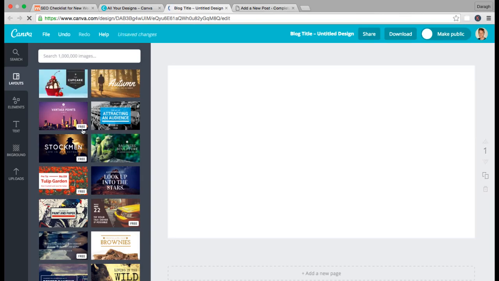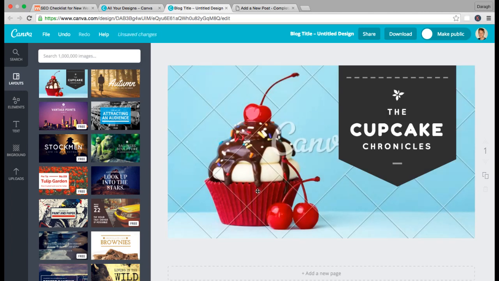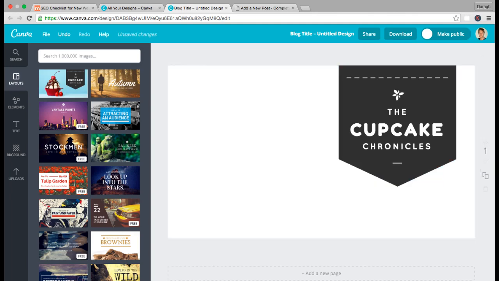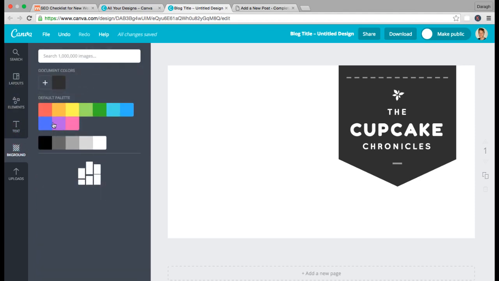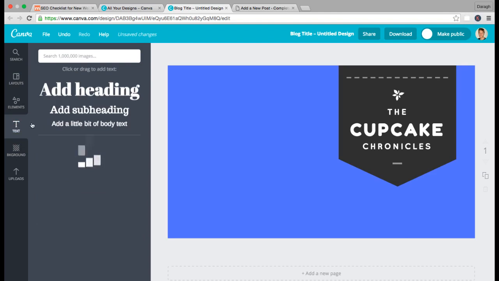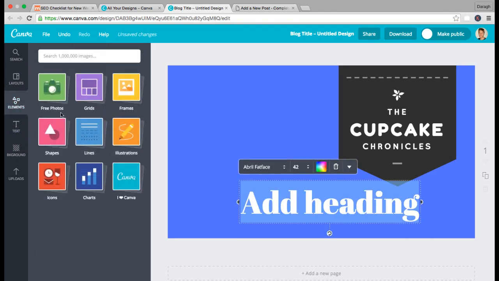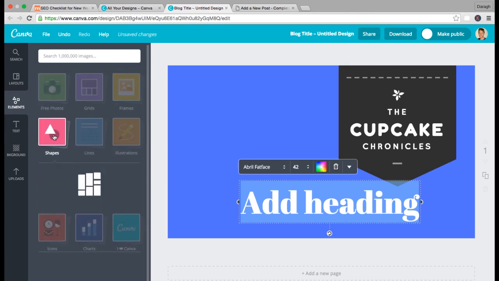A lot of these are free here, you can see it, and some of the other ones they have, if you see the X on the back here, that means that you will have to pay maybe $1 every time you want to use that image. But there's really a lot of great examples you can use. You can see that you don't have to use maybe that image, you can just use the background. You could maybe drag that in, you can add text in here very easily. You can add different elements and shapes in here as well.